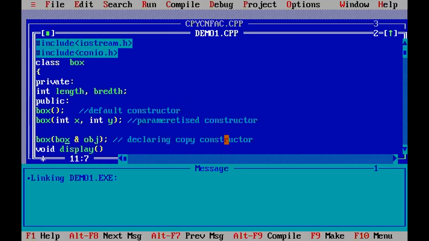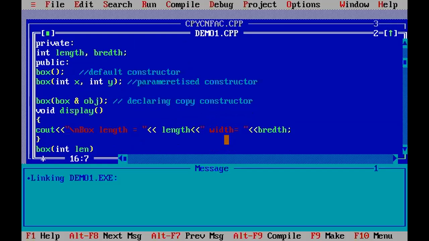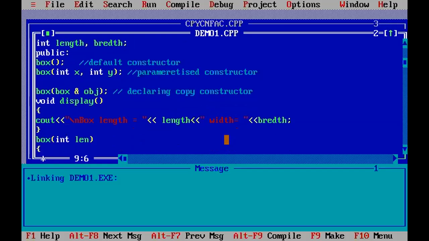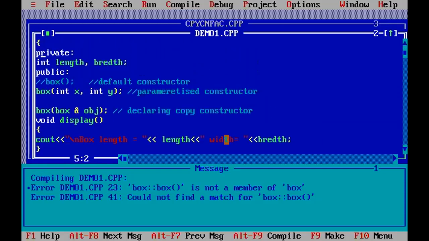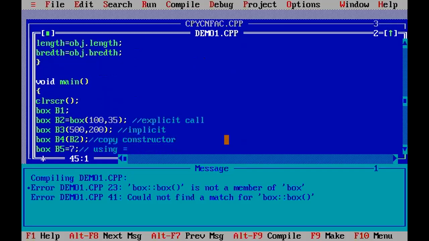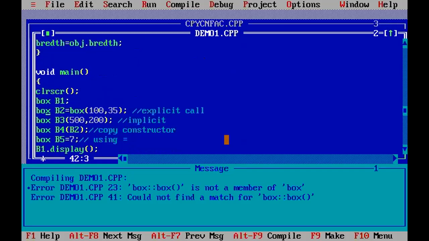Provided you have not defined the default constructor here. See, if you have not given the default constructor, suppose I will block this, right? Then it is not possible to run this program. See, there are errors coming because there is no default constructor declared in this case. That means in the program, if you have a plan of creating objects which use a parameterized constructor, then it is a must to declare and define a default constructor so that the program runs in case you are creating objects which use the default constructor.